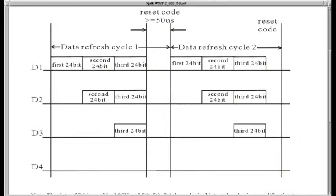It first sends 24 bits, then the second 24 bits for the second LED, and 24 bits for the third LED. You have the 50 microsecond reset, which actually loads this data into the chip's PWM, and the LEDs light up. And then that cycle just repeats. You can change the data if you want, whatever, for the next pass.